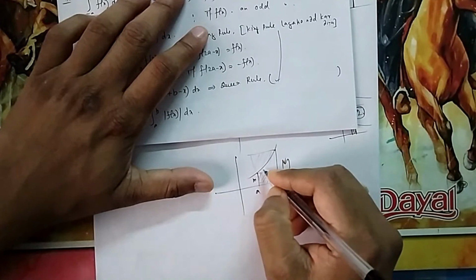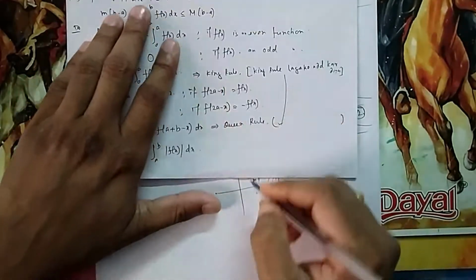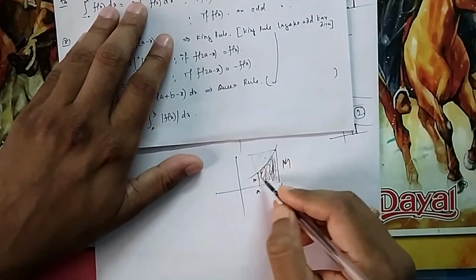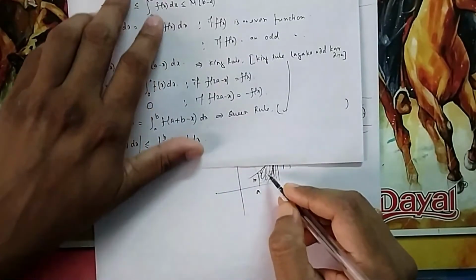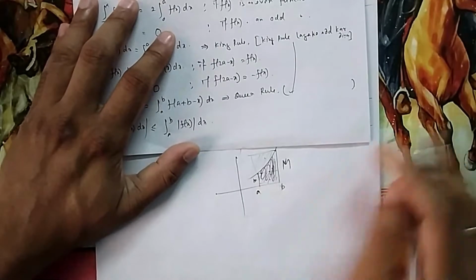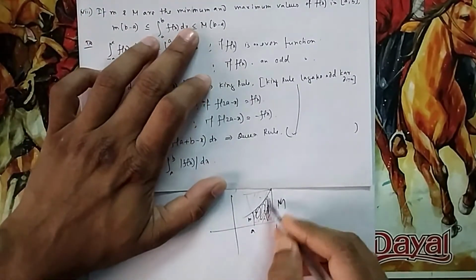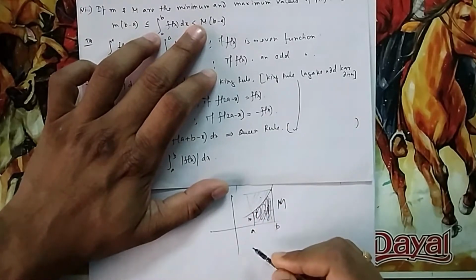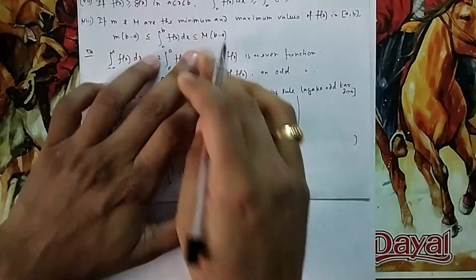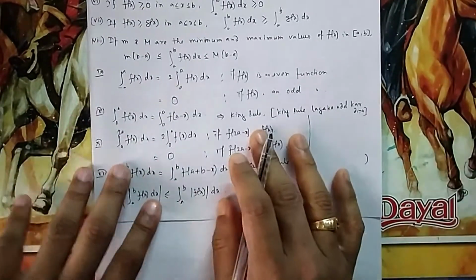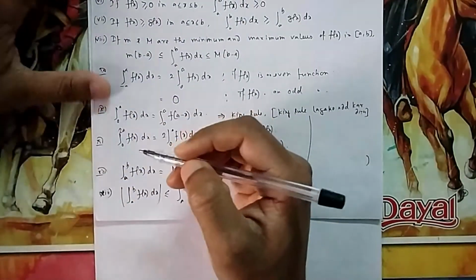So what is your required area? This integration gives me this area. So this area is in between. This one is the smaller area. So your required area is obviously greater than this small rectangle, and the area under this curve is less than this area. So that's what we have. This is actually method 1, method 2 of this concept. So you can easily understand. Now from here these properties come.